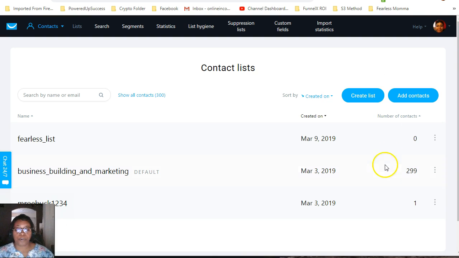Okay, so whatever subscribers are added to your list, they've successfully been uploaded to your list, those are the ones that you need to concentrate on. Forget about the rejected ones. Okay, so that's basically how you make a backup copy of your subscribers in Aweber and then import them into your new Getresponse list.